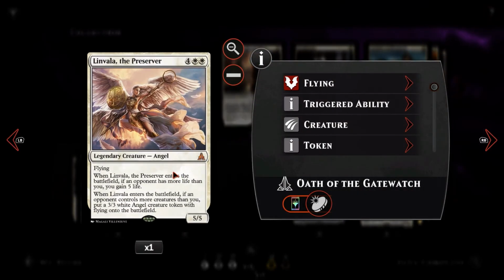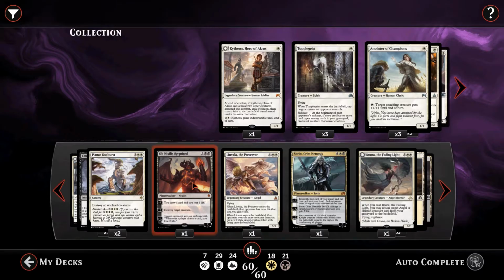And moving on, we've got Lyra Dawnbringer... Lin Viola the Preserver, 4 and 2 white, legendary creature angel, 5/5 flying. When Lin Viola enters the battlefield, if an opponent has more life than you, gain 5 life. If he has more creatures than us, then we get a 3/3 angel as well. So our best option is to get this out when both of those things are a fact. We don't play many creatures, so it's quite likely that we'll be able to get our 3/3 angel, and obviously we'll be doing a lot of spells that drain our life as well. So we could potentially have less life than our opponent, and if it's burn, of course, we definitely will. And it'll allow us to stabilize in that sense as well, so pretty good for that.